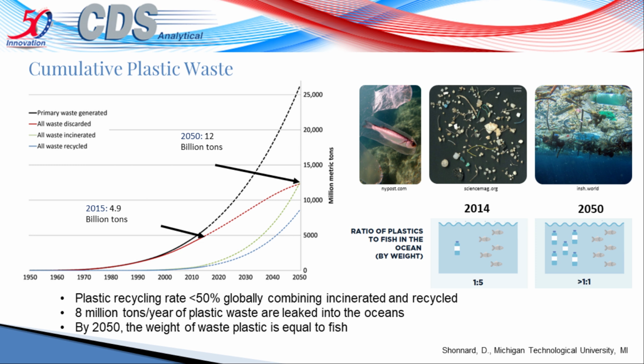So when you think about that, the recycling rate is under 50% globally. This includes both recycling and incinerating. This leaves 50% as waste. And unfortunately, this 8 million tons a year of plastic waste ends up leaking into our oceans. It's also projected by 2050, the weight of plastic in the ocean will be equal to the weight of fish.